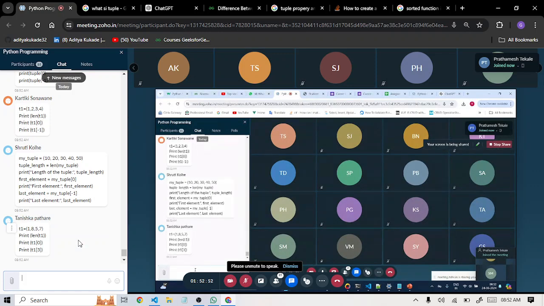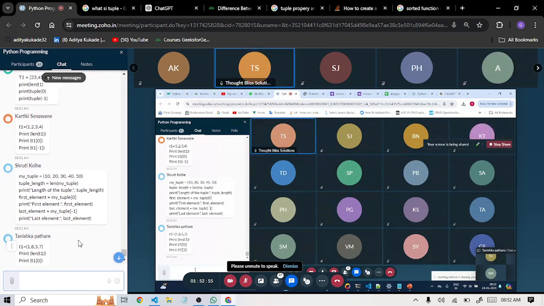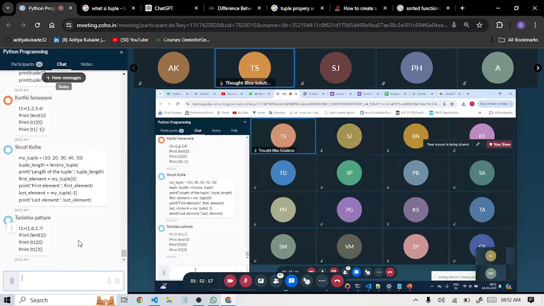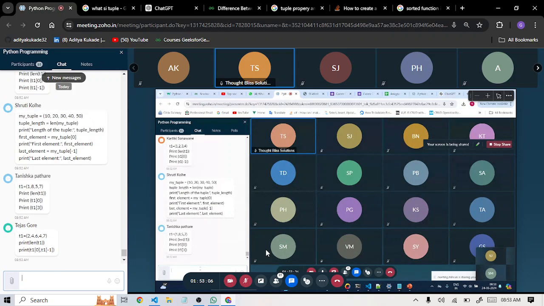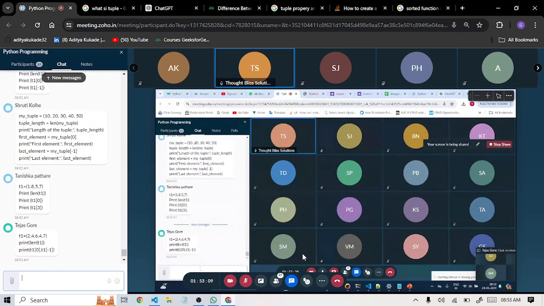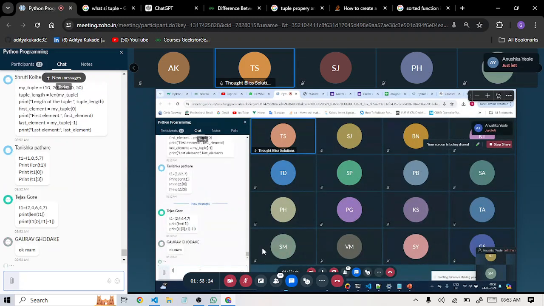Chalo. Good. I hope everyone is clear now. No one has any doubt, anything? We'll cover more good programs tomorrow on tuple. First, we have a few topics remaining in tuple, like how the repetition operator works in tuple. We have understood the slicing function, so how slicing will work with the tuple. These things we will cover tomorrow, and then we will go on to practice questions for tuple. Okay. Thank you all. We'll meet tomorrow.